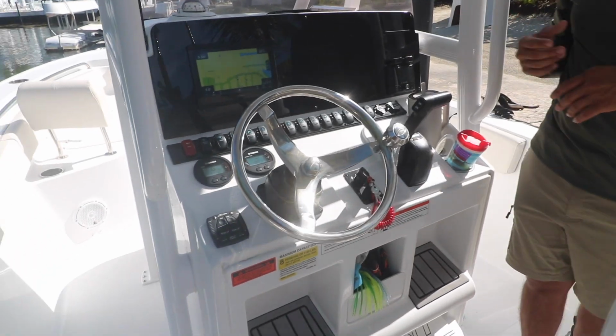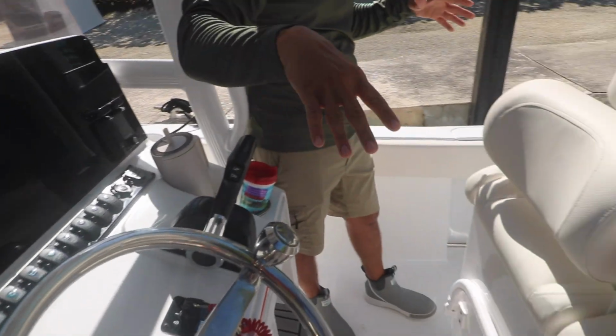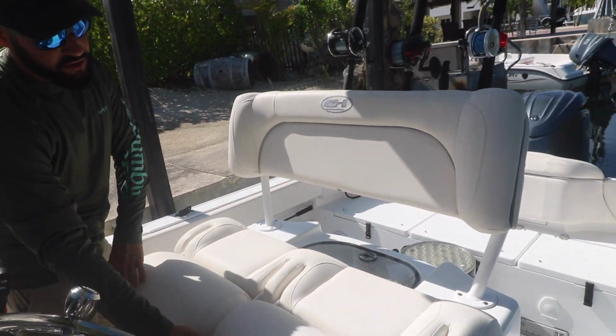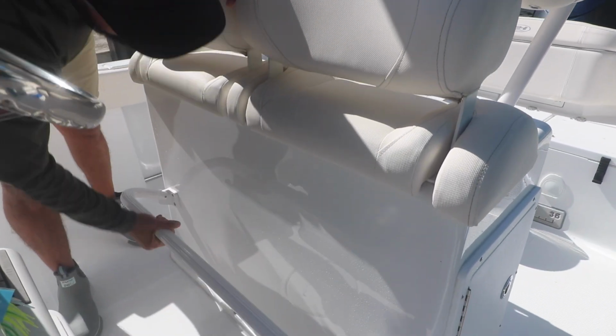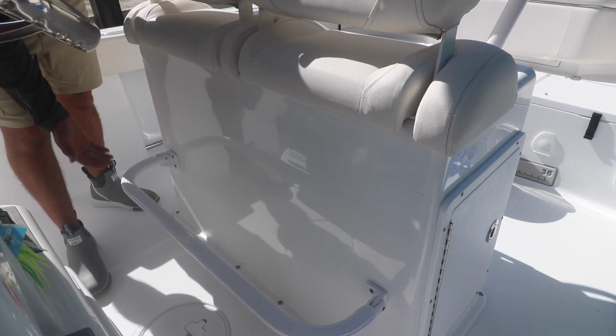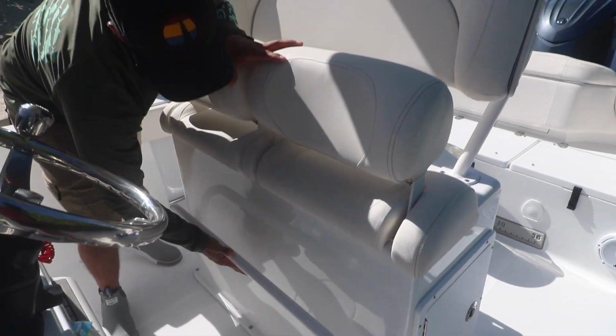So still here kind of in the center, you got the captain's chairs. These fold up and down, pretty comfortable. And then you got this little rest bar for your feet that's nice and tight. So if you don't want to use it, you can leave it up and it's not constantly bouncing down.